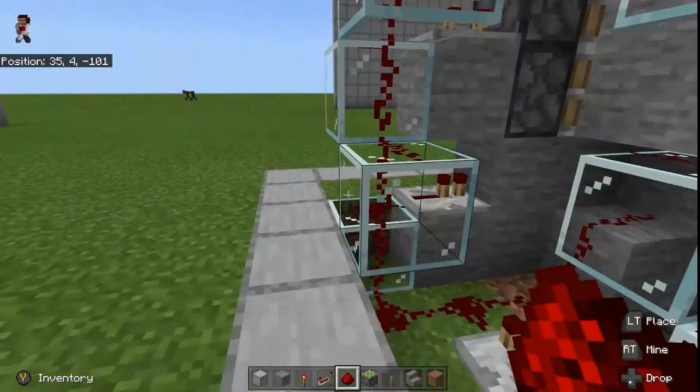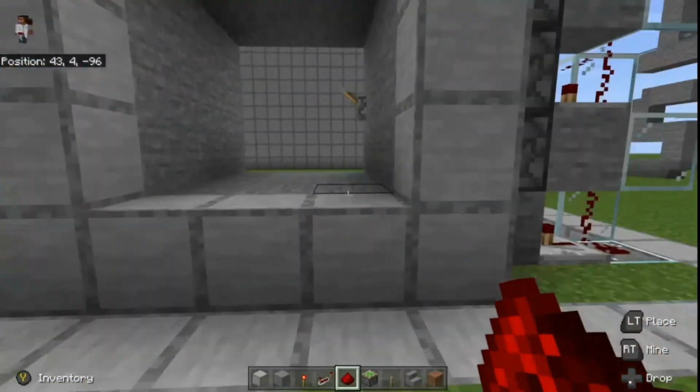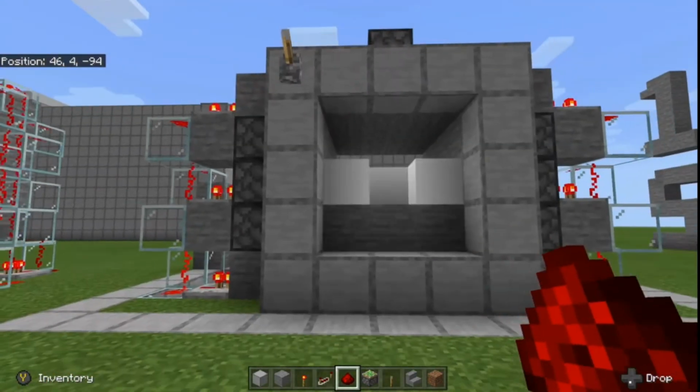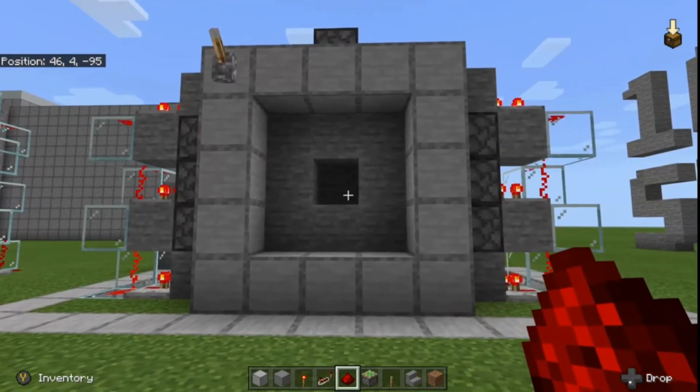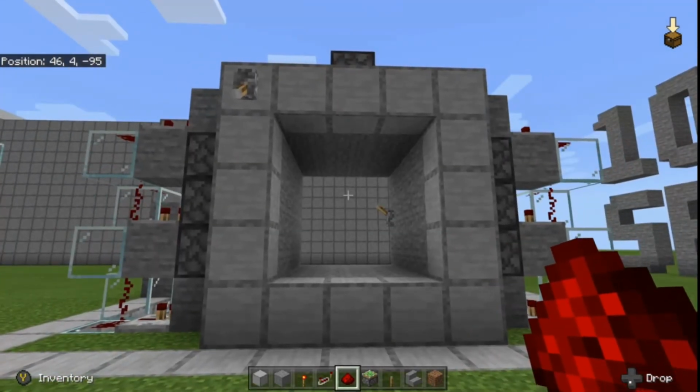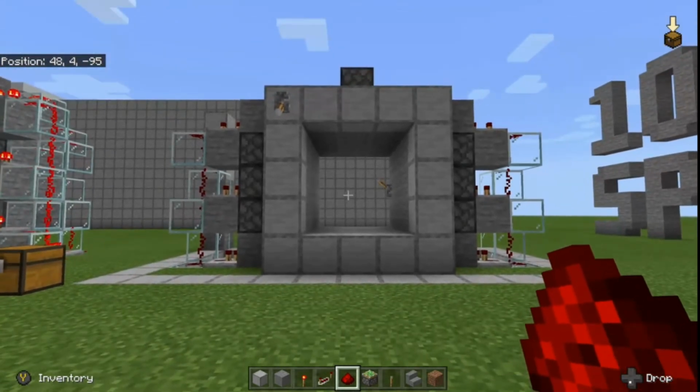Perfect. All right, now with that, folks, we should have all the timings in place and be able to give the door a test. So if we flick the lever, we get a beautiful closing like that. And if we flick it again, we get a beautiful opening just like that. All right. And with that, folks, the build is done.